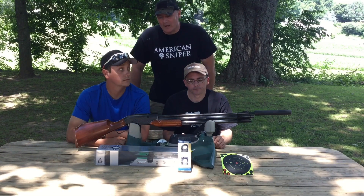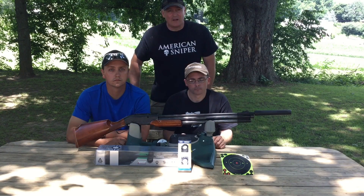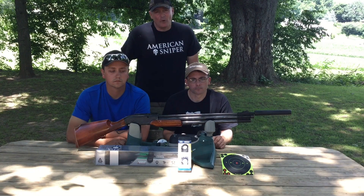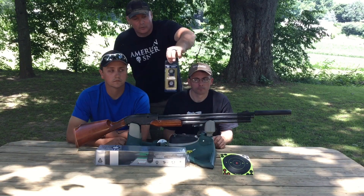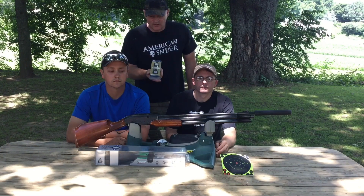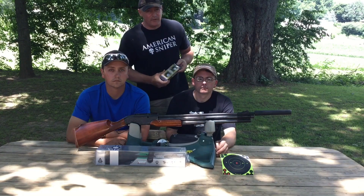This scope comes with the mount — it automatically comes with easy on, easy off Picatinny mounts. But since we're going air gun on Leapers, I asked Tom for some help. He was gracious enough to send us these 30mm air gun mounts. We were able to get some high mounts since it's a 58mm objective, so we can attach this scope to this air gun.